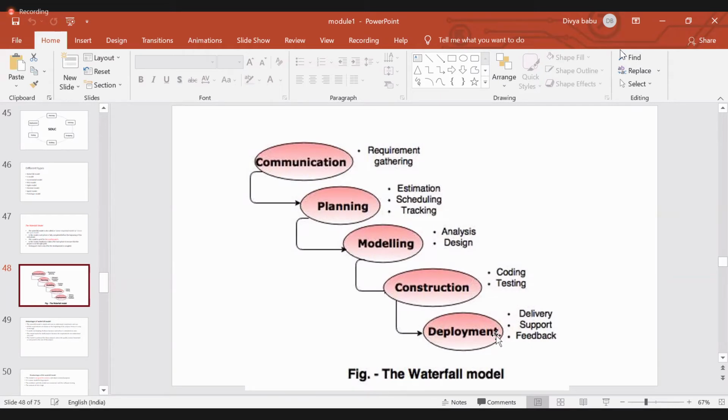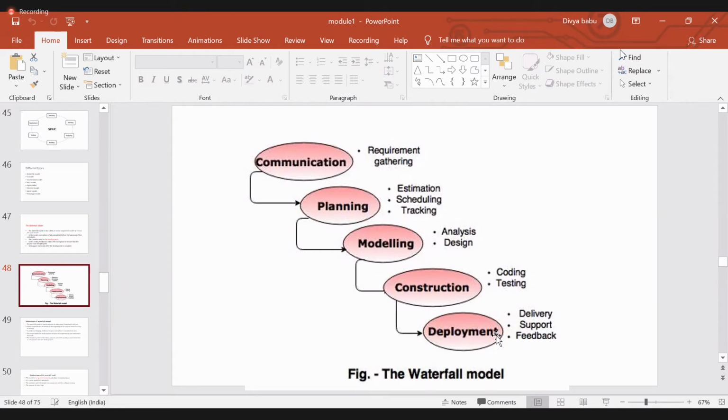This model is only applicable to small projects, and if you can collect the requirements, if you have confidence, if you are very well aware of the execution of the project.